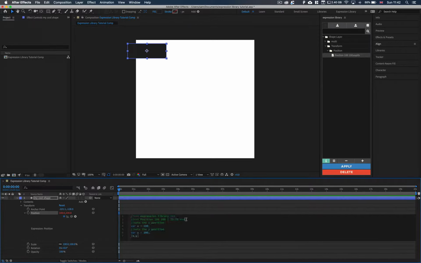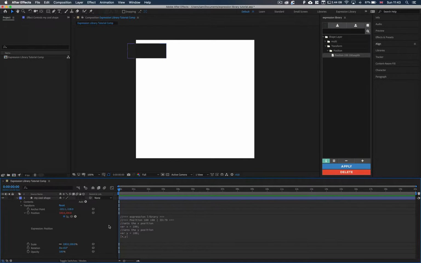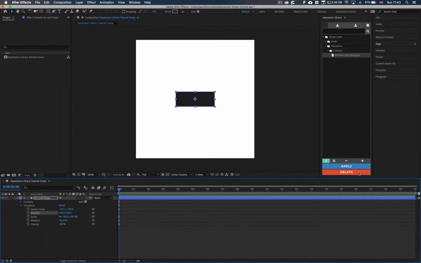And it's added a new section to the top as well. Never delete that section, it's very important for the script to run properly. What this does is basically says that it's an expression library, that's where it's originated from, and this is the name of the expression and it's a unique ID. It then has all your information below that. Select the X position, set the Y position, and then calculate the X and Y, set that as the position. Great, so that's one way that we can quickly add expressions to properties.